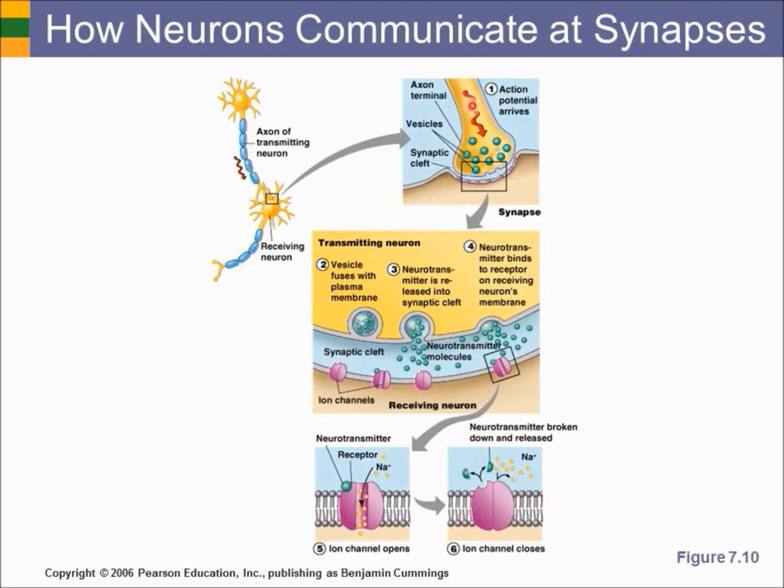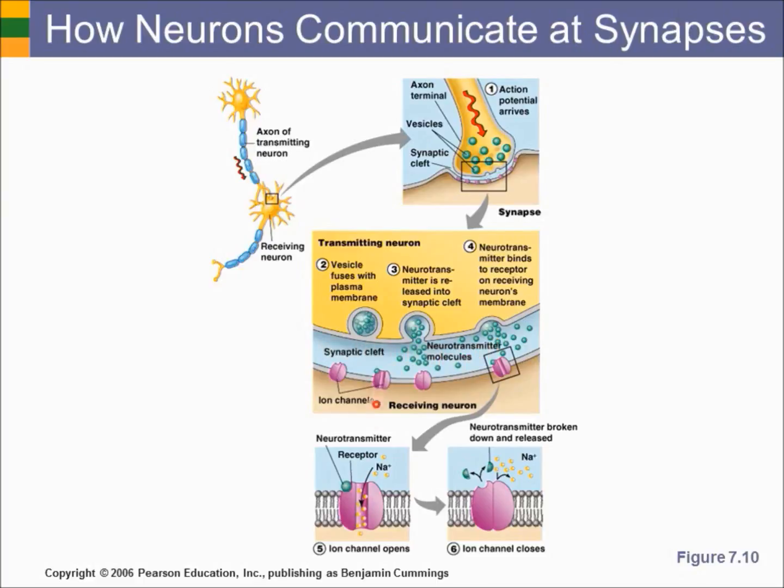Along comes the action potential going down. When it gets to the axonal terminal, it's going to stimulate the release of a substance called a neurotransmitter. The neurotransmitter, and there's lots of different neurotransmitters, but the one we know the most about is called acetylcholine. Acetylcholine, let's just say that one here, gets released into this synaptic cleft. That's what these little green things are.